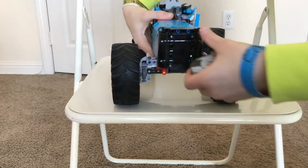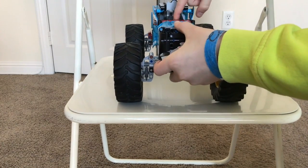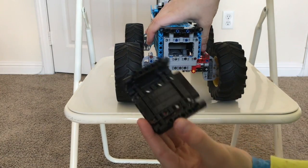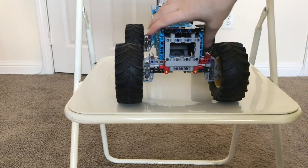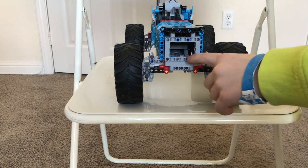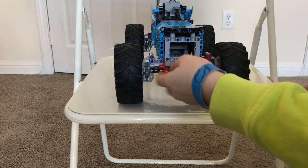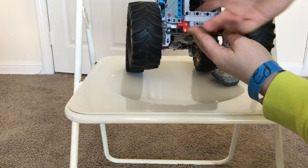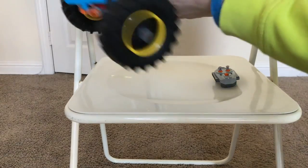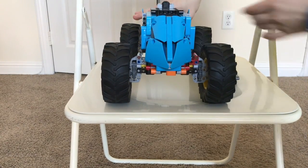And in the back, this would be pretty handy, if you open the rear, you guys could see that there's a big open area in the back. So if I want to add another function to it, or if you want to add another function to it, there's a lot of room in there to put a motor. So yeah, that's pretty good.